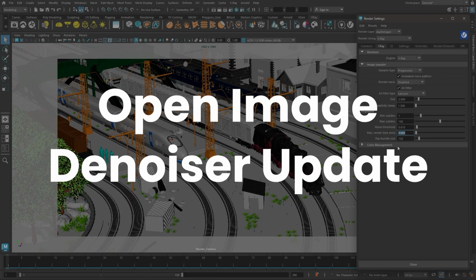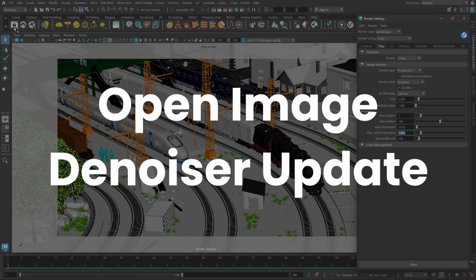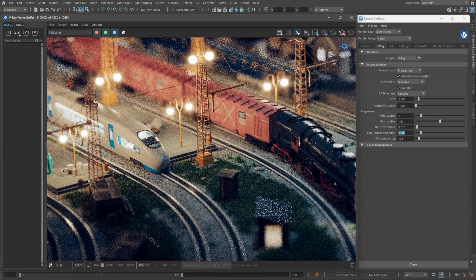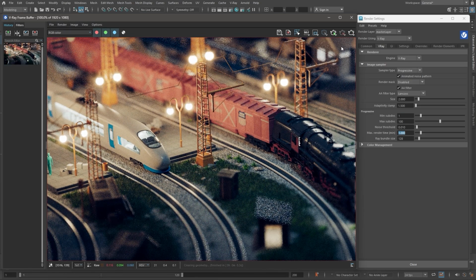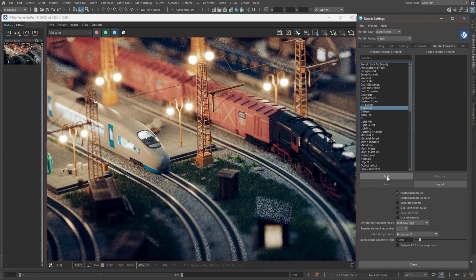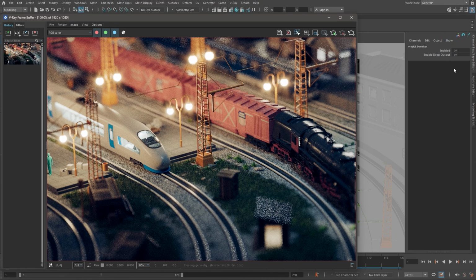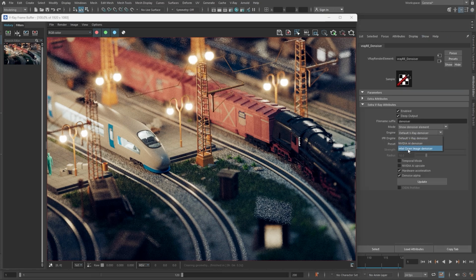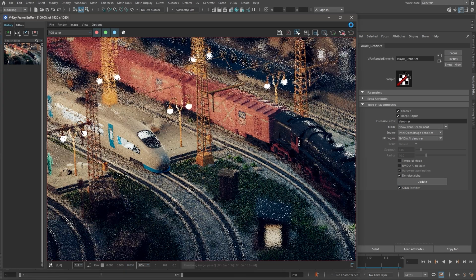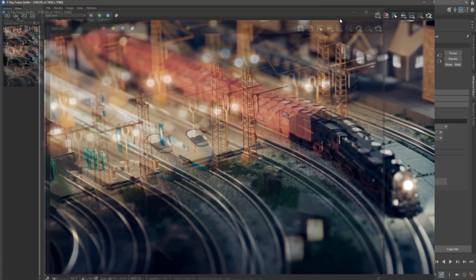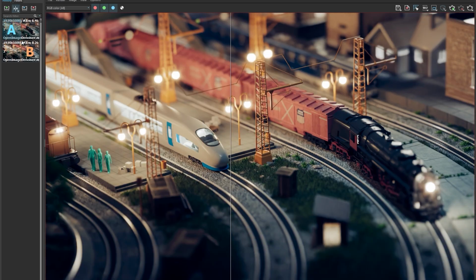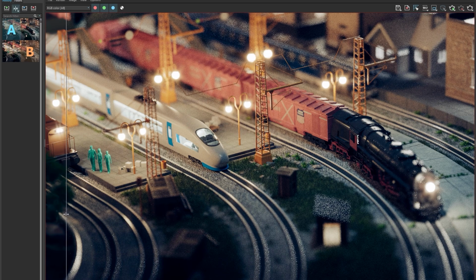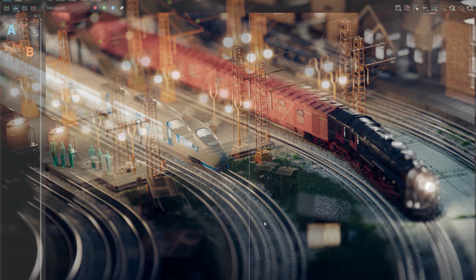Next up, an update to Intel's Open Image Denoiser, now at version 2.3, delivers results more quickly and with fewer artifacts. This enhancement means you're getting cleaner, sharper images in less time. Plus, a new pre-filter pass has been added. This pre-filter helps retain more details, leading to sharper and cleaner outcomes. Whether you're dealing with still images or sequences, the updated denoiser ensures your final render is of the highest quality. It works efficiently in the background, letting you focus on creativity while it handles the technicalities.